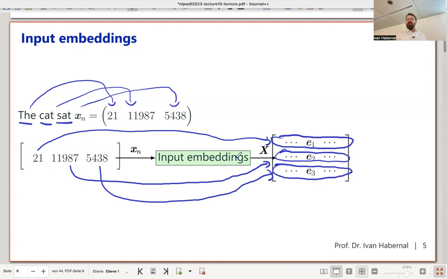How the embedding looks in detail, we'll look into that. But on an abstract level, we're just turning the words into word embeddings and stacking them together. So this size is basically the input length. Okay? Cool.